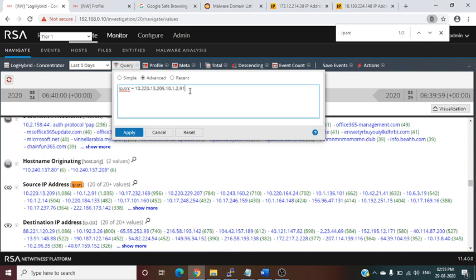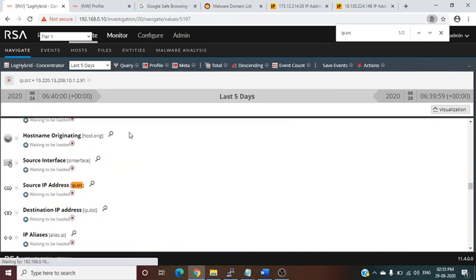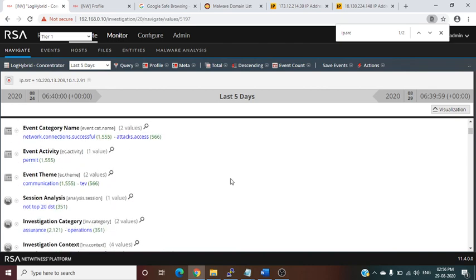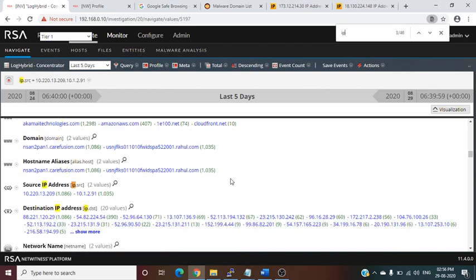So ip.src and this IP address will fetch out the details related to this IP only from all the log sources. Now if we go to ip.src, you will find only these two IP addresses.